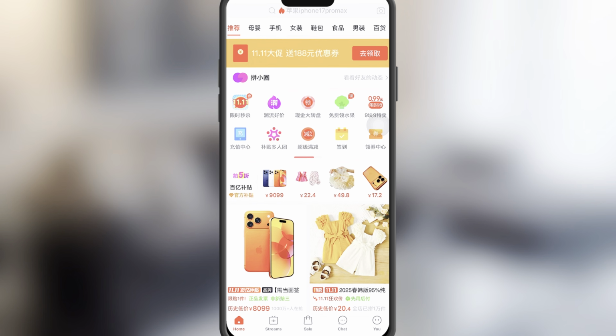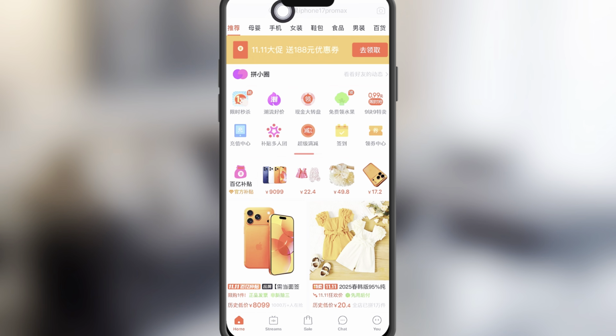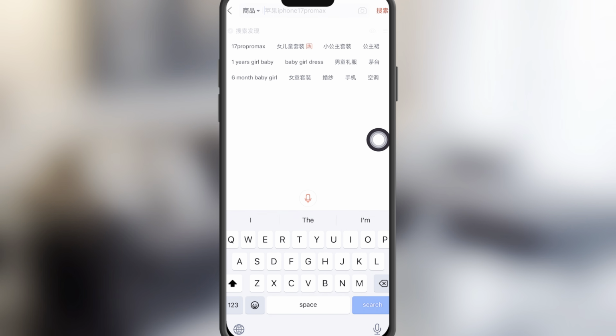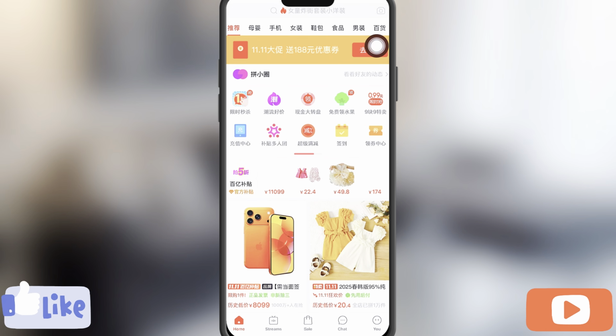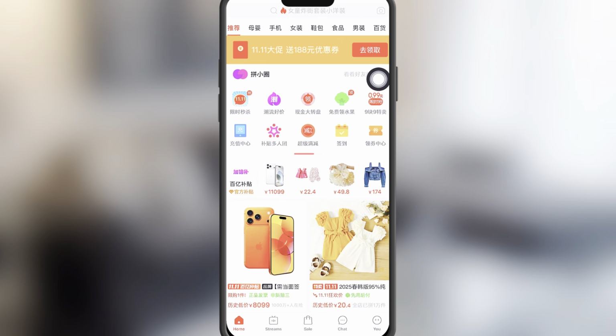The next thing you can do is use the search bar, which is over here. All you have to do is click on this search bar, type in whatever you want, and continue your sourcing. The other way is by using this camera icon over here. You can click on this camera icon and search if there is a specific item you saw or something similar that you want to get. You can put that item there, and they'll give you similar or the same item that you are looking for.